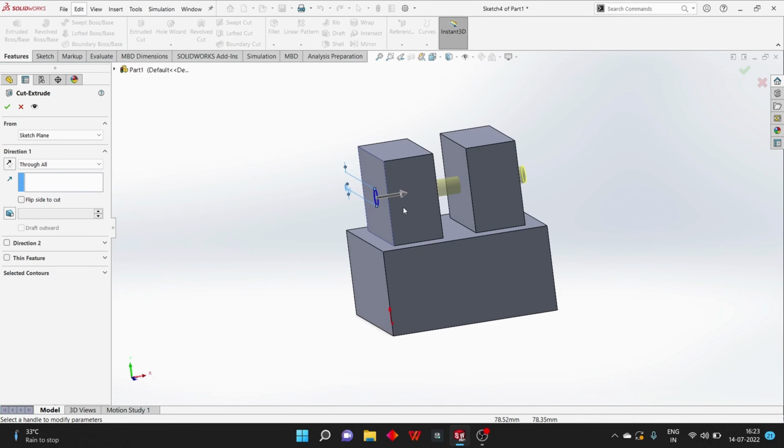So if you'd like to have a hole through the entire geometry which you have constructed, you can just select this through all menu without giving any dimensions. The other thing is the through all both. So we'll look at this in a minute.